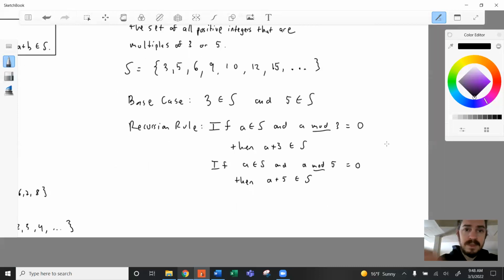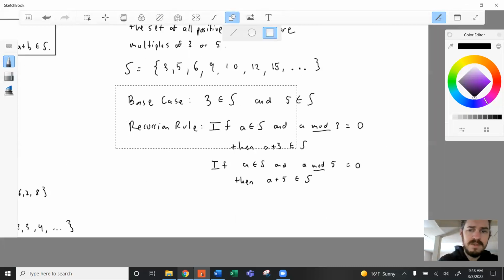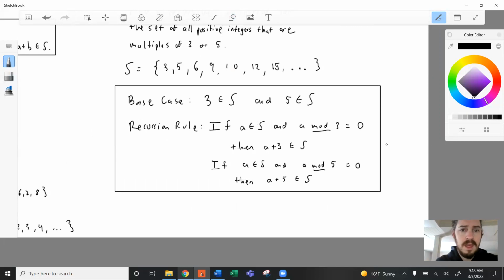So let's take that recursive definition that I've written here, both parts, and let's check to see if it works. So in the 0th case, I just have 3 and 5 from the base case. After applying the recursion rule once, I do both of the if-then statements. So take 3. 3 is a multiple of 3, so 3 mod 3 is 0. So I can apply this part. I'll be able to do 3 plus 3 to get 6 in that step from this rule.